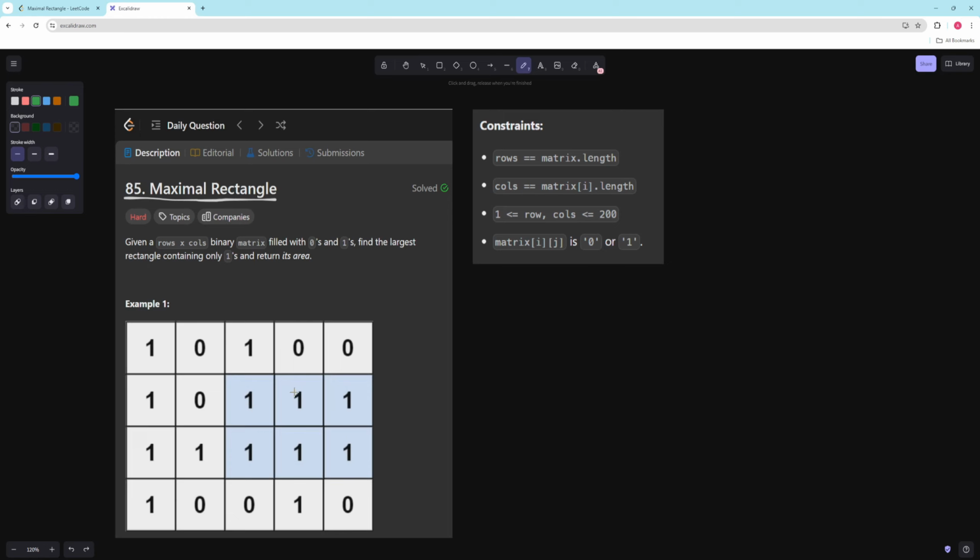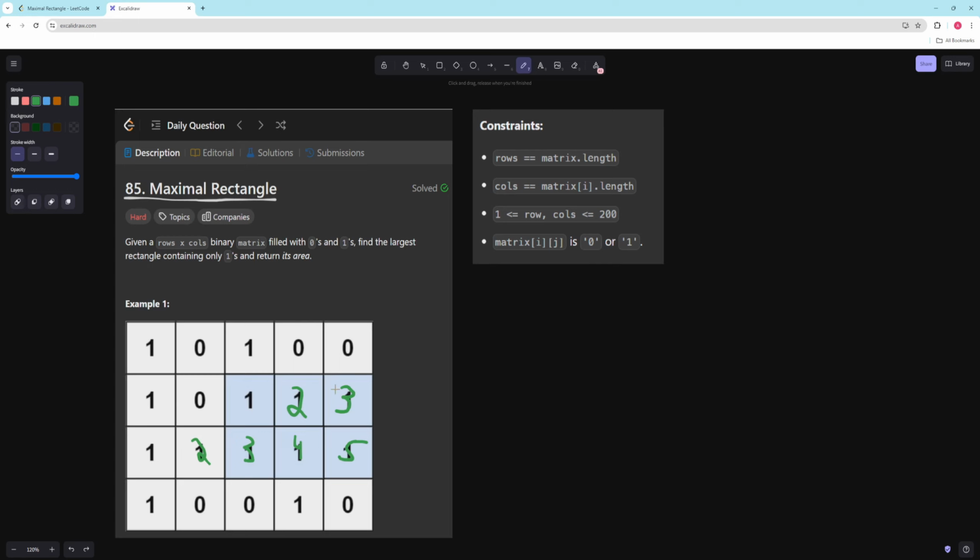So this is 1. Now we have 2 ones, so this is going to be a 2. And this is going to be a 3. Then we have 1 2 3 4 5, and then the rest is going to be the same. So for this cell now, we know that if this is the bottom right of a rectangle and we just use this row, then the number of ones we have here is 5, because we're just counting up how long this is. And anytime there's a 0, we can reset this count.